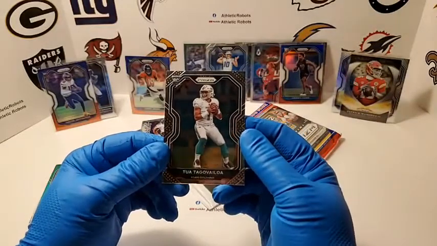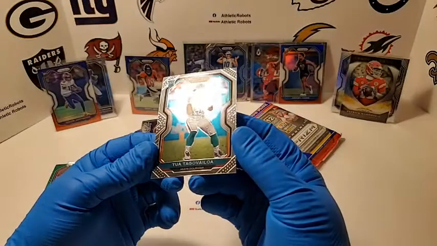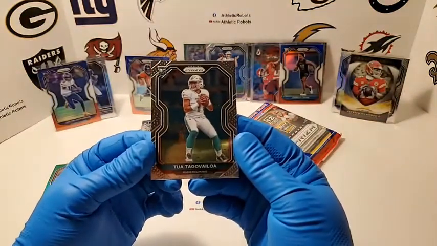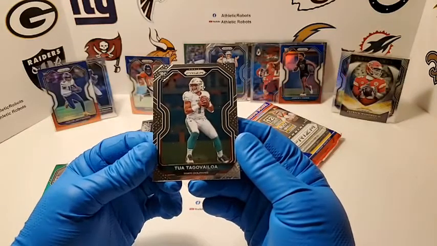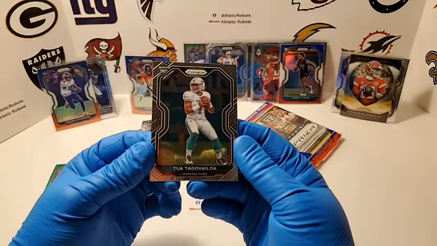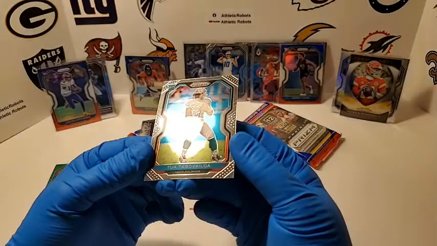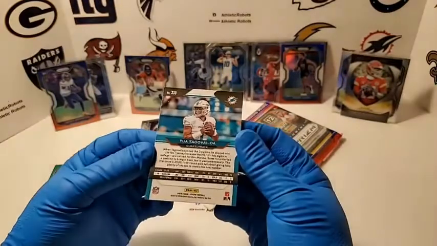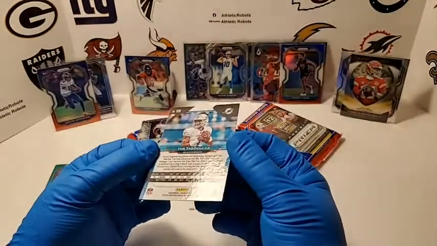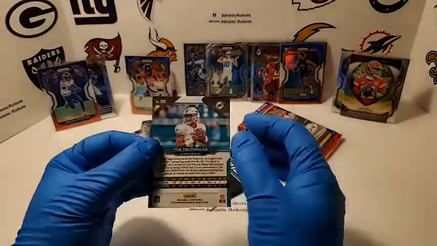Tua Tagovailoa, base, rocker, sweet. Look at that, that is a sweet looking card, that centering is dead on, just from eyeballing. That looks like a very well-centered card. Yeah. And centering is the main issue in this set. So if you do grade cards, this one looks like a beauty. So if you're into grading Tua, I don't see any flaws with this one, so sweet. A lot of the time when they come out fresh, they've got just little particles on them from when they cut the edges.